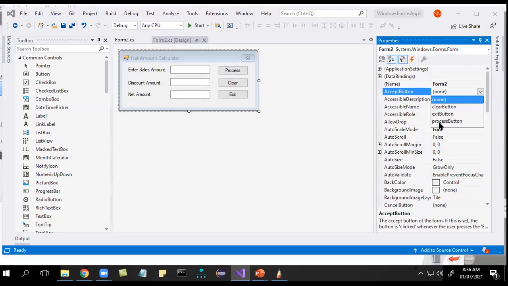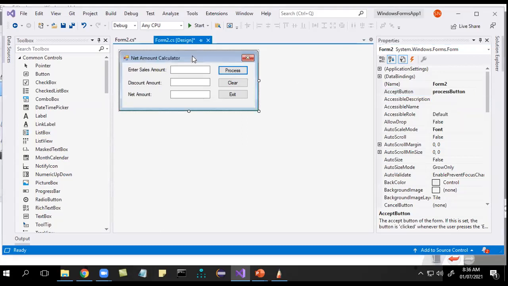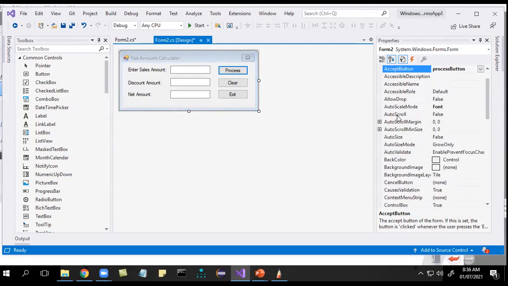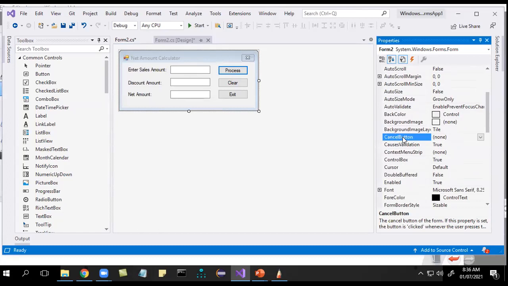So I'm going to say process button, right? That is one. Another is cancel button. When you press the escape key on the keyboard, which button's code to be executed? So when I press escape key, my form, the project should stop. So I'm going to keep this exit button.